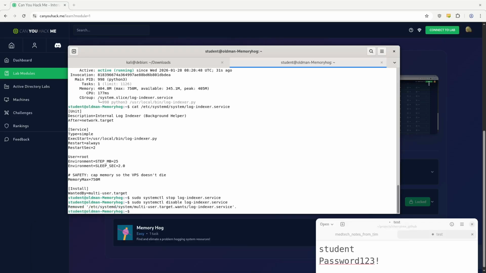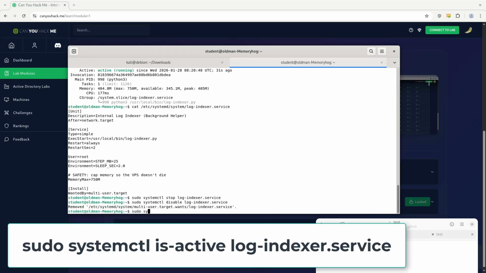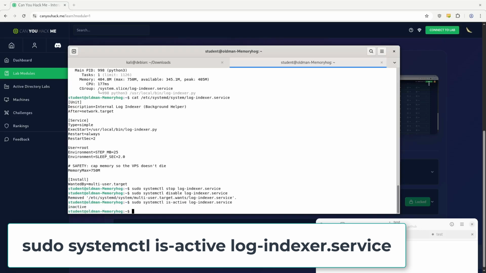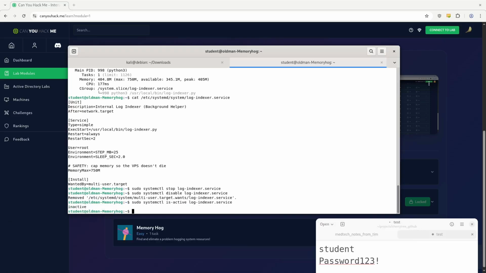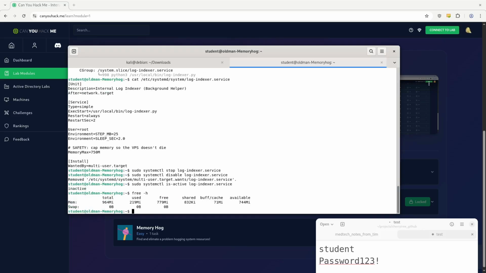Now we can verify that it's dead. We can see it's dead. We can see our memory is back to a regular level of 200 megabytes being used. Great.